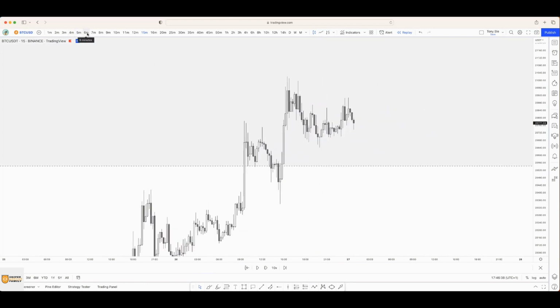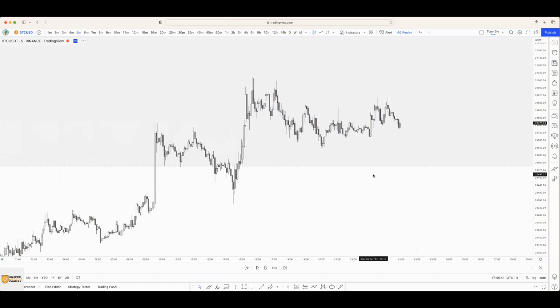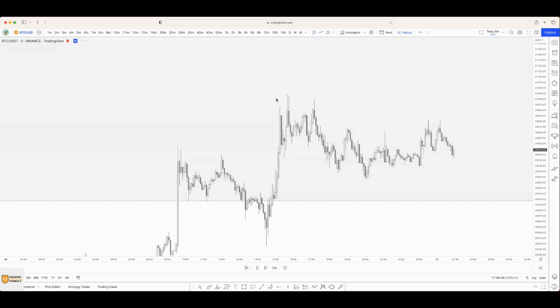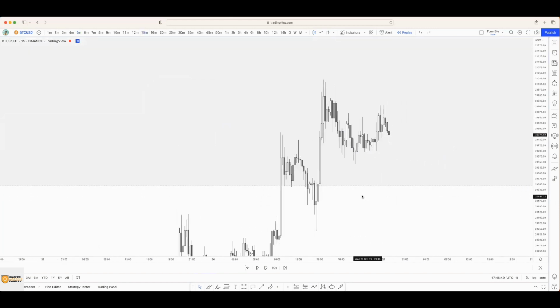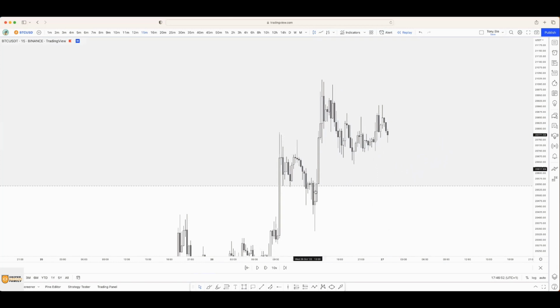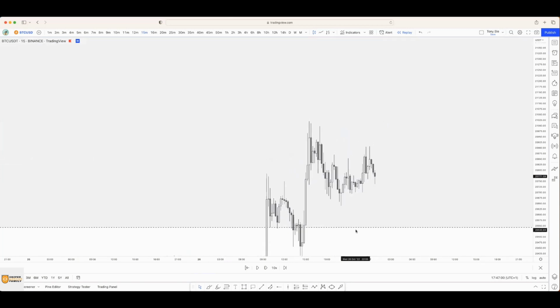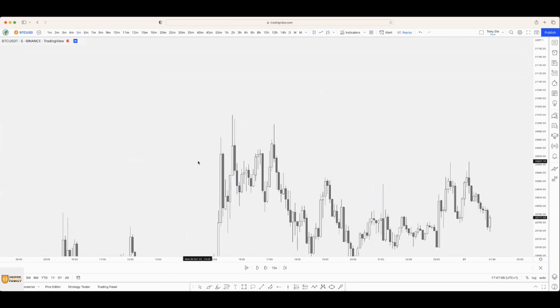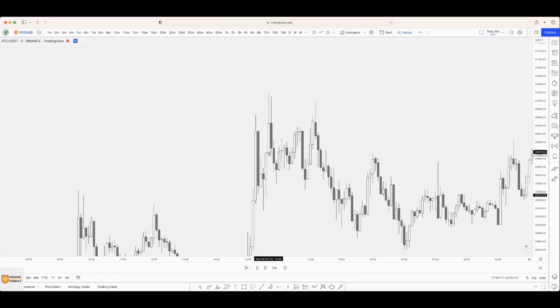Price came into the imbalance and then gave us the structure, right? We had this higher high, we had this higher low, and then price gave us a higher high, right? So in this area, this higher high, price has already entered the imbalance. Going into lower time frames like the 5 minutes, we can see the distribution that happened in this area, right? Now, price has already gotten to a point of interest where you're anticipating lower pricing.